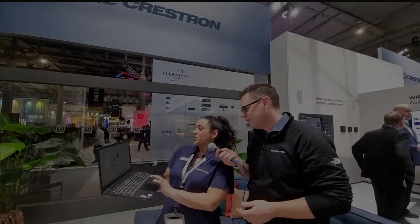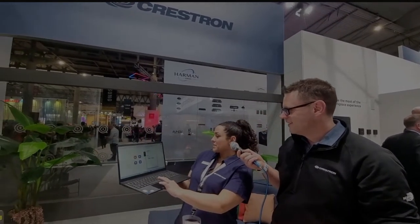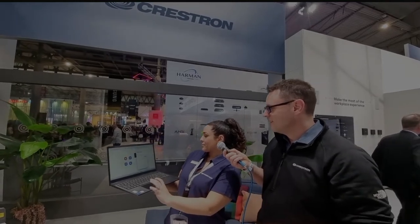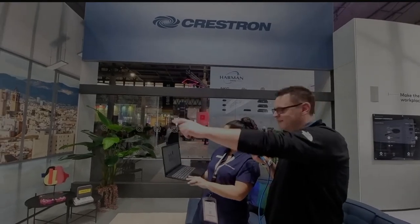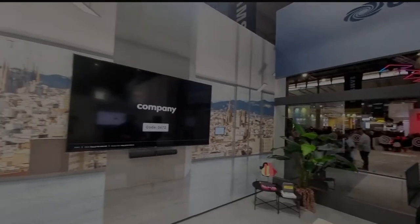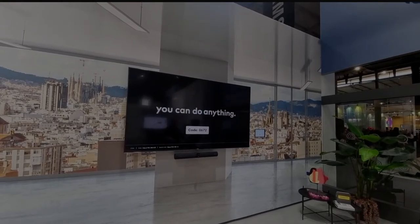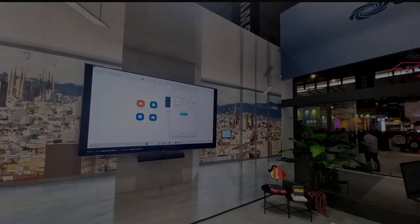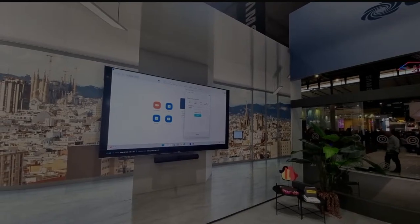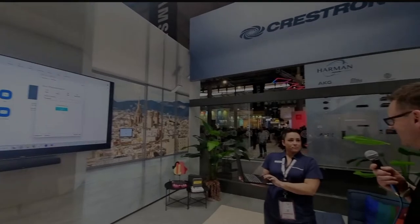Yeah. With the Crestron Air Media app, you simply click on connect. It's going to prompt a four-digit code. Okay. Let's enter it in. That changes every time. So, of course, you don't want security people hacking your meetings and things like that. Okay. And as if by magic, live TV. There is Tori's desktop. Now, desktop sharing, Air Media, it's been around for a while. This is not new and exciting.